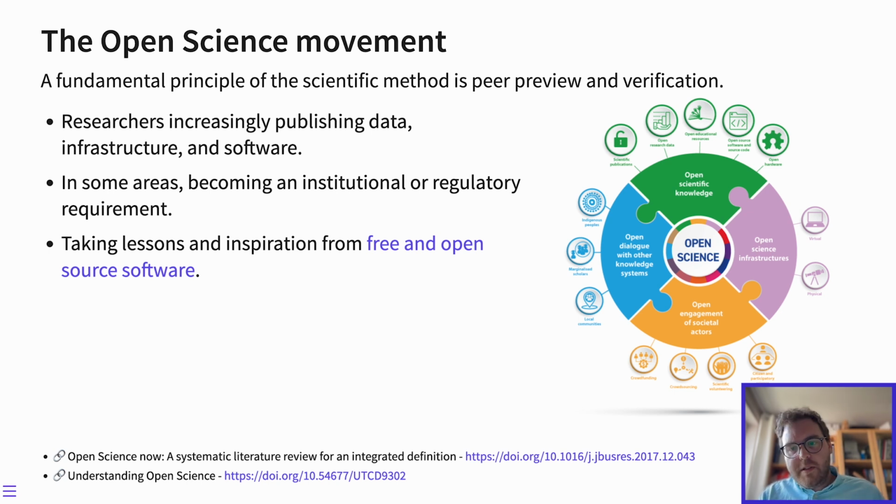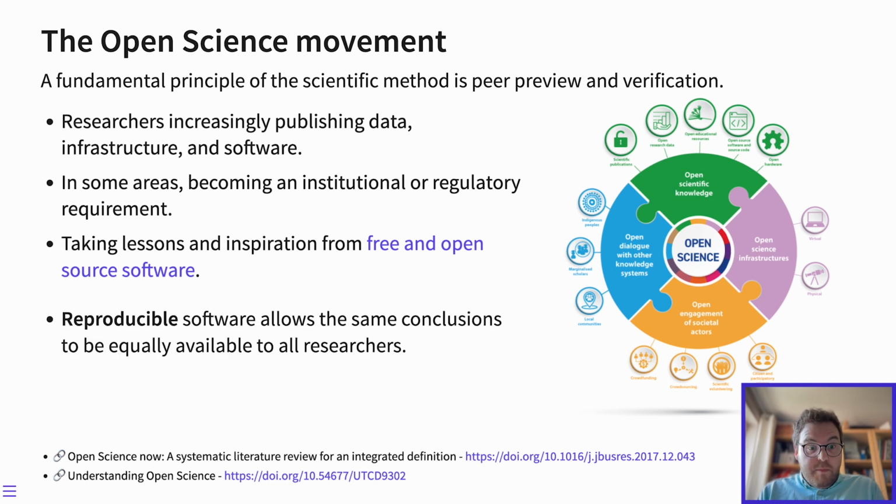So this idea of open science has a whole bunch of sections, as shown in this little diagram here, and you can read more about it at the links on the screen. But really what I'm going to talk about is the idea of open research data and open software. And the people who care about this kind of thing are taking inspiration and lessons from the world of free and open source software, which has been around for maybe 40 or 50 years now. All those ideas of free and open source software can be applied to the idea of open scientific knowledge.